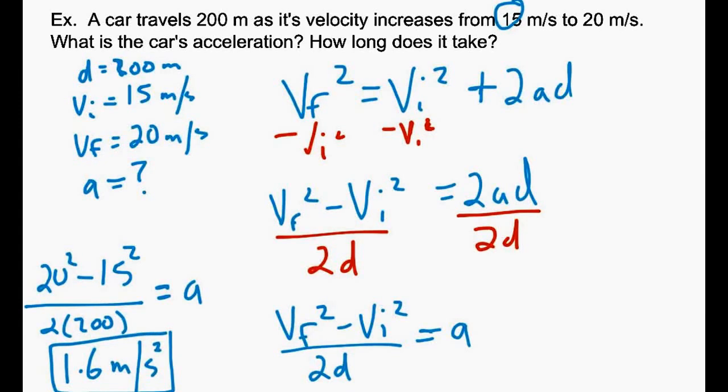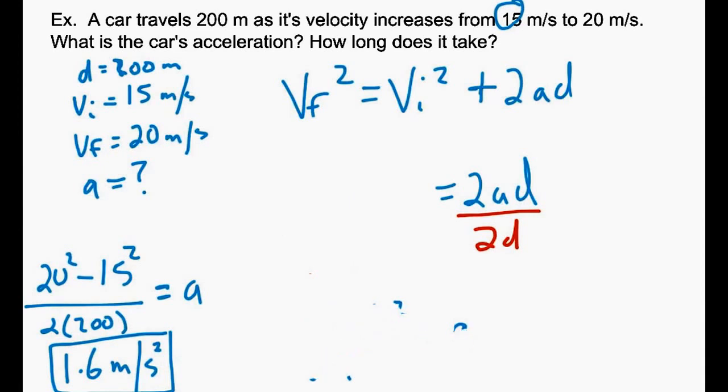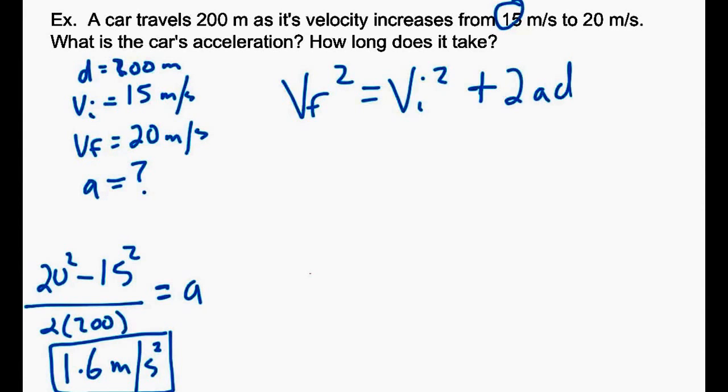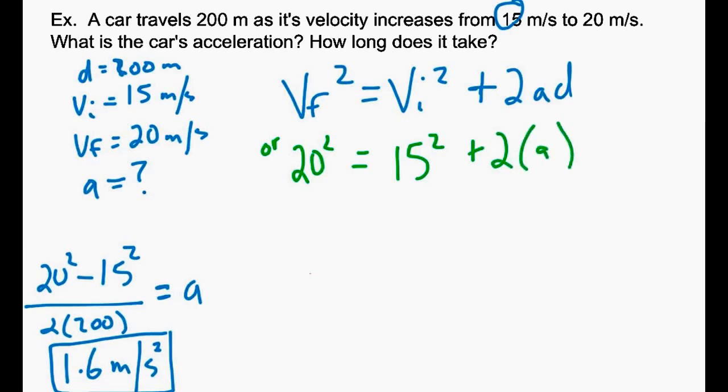Okay, before we go to the second part, I just want to go back to our formula and show you the math way of solving this. I think most people would actually do the math version instead of rearranging the formula, because sometimes it's tough rearranging the letters to get it done right. So what a lot of people do is just stick with the formula the way it was given to you. Okay, so let's do the second version. We'll just plug in all the numbers wherever they would go. So your VF would be 20 squared, your VI is 15 squared, and we'd have 2 times A times 200.